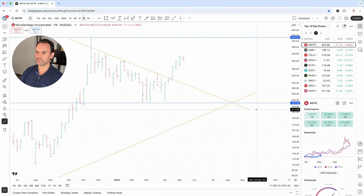Now looking at the levels of support and resistance, it's clear that this level here is a strong level at 230, and also we can reference the price peak up here of $543, which is MicroStrategy's all-time high, and is the point where the trend reversed after this euphoric buying section here. So price has pulled back, it's hit a significant low, and now it's moving up, breaking the trend line. So there's an excellent trading opportunity here with around about a 30% upside from the current price peak.